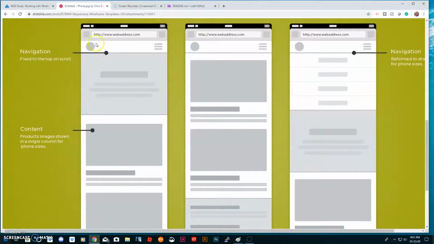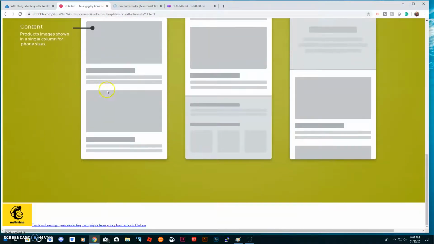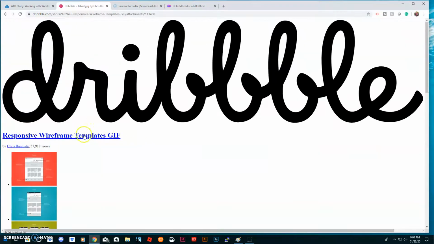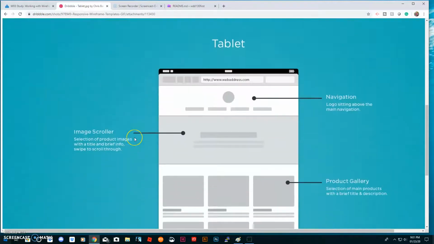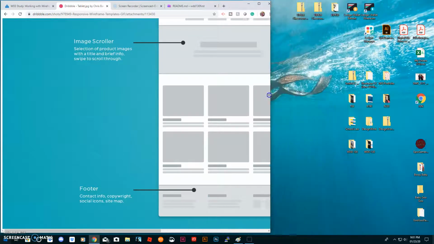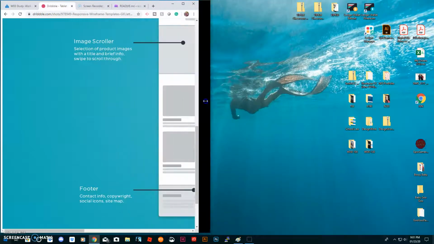Typically navigation's towards the top, followed by the body of content, and then, if necessary, at the bottom, a footer. Let's actually see this. Responsive tablet. Yeah, so we have mobile, tablet, and desktop view. And you'll notice if we make a website responsive, it should scale as we shrink our browser. Now you'll notice this doesn't scale.